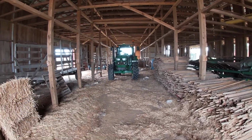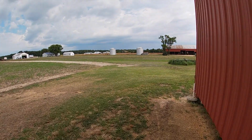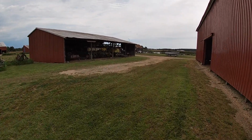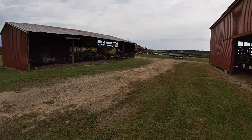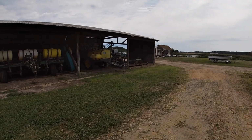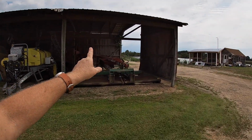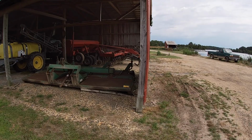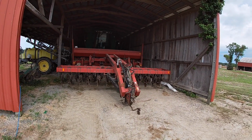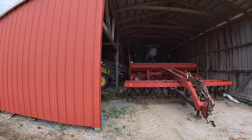Okay, tractor backed into the barn for the baler. And now, yeah, those clouds are clearing up a little bit. I've got to walk to the other barn, get the 7120, because I've got the drill in front of the combine, so I've got to move that before we can move the combine out. A little bit close backing in the sprayer. Hey, but I didn't hit anything.